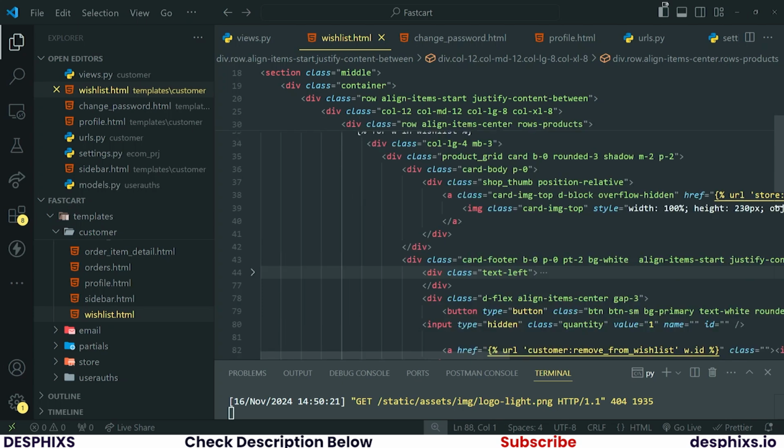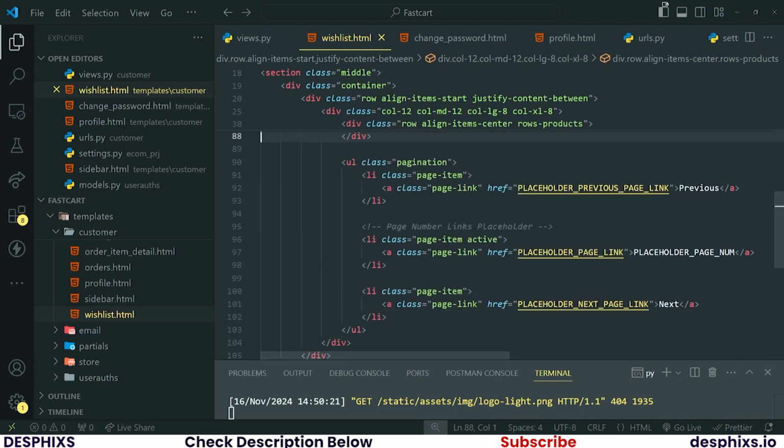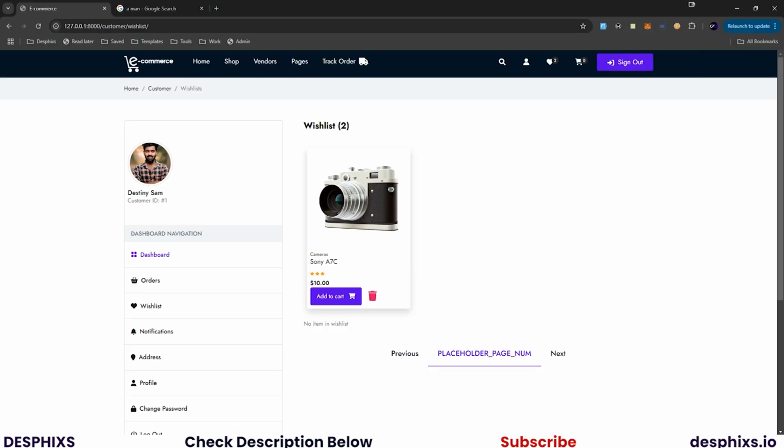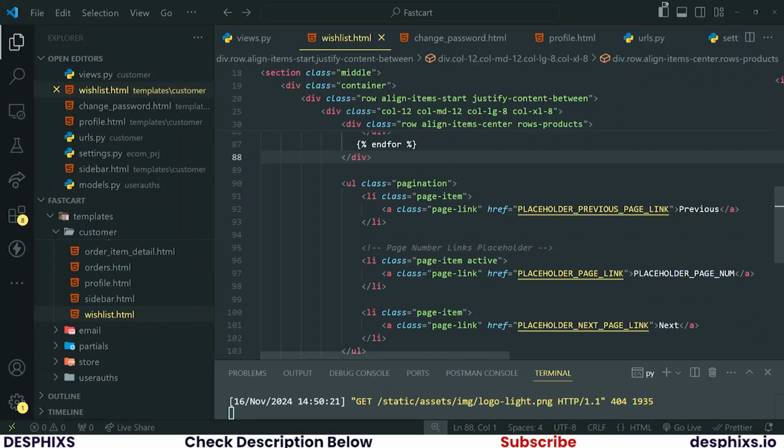So now that this is done, we just need to fix the pagination and make everything work. Okay, so we have those paginations here that I have already created for you guys. Let me go ahead and fix it up and make it work.